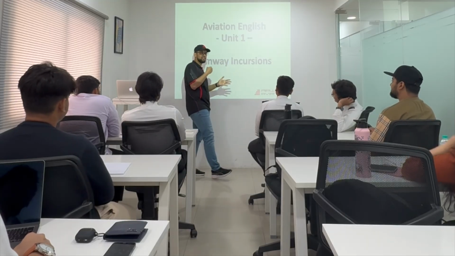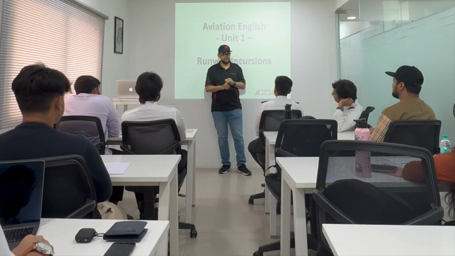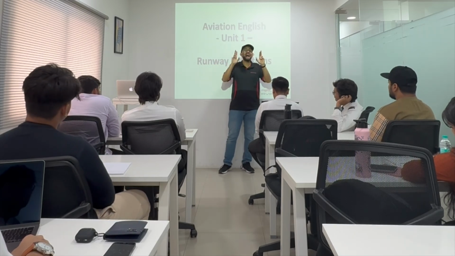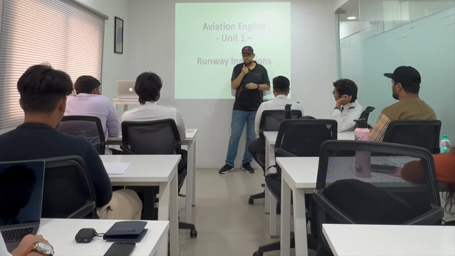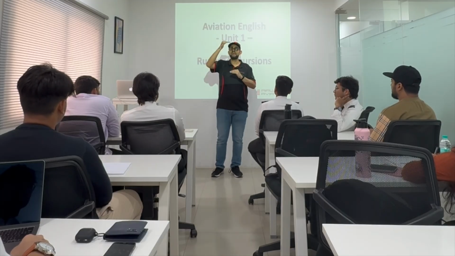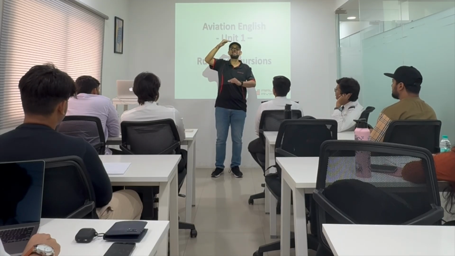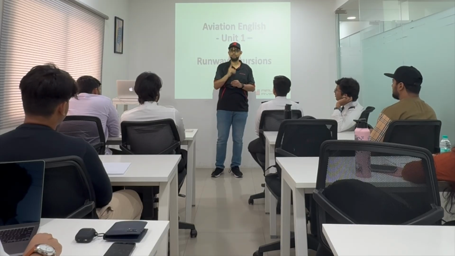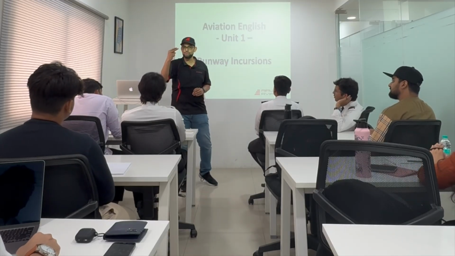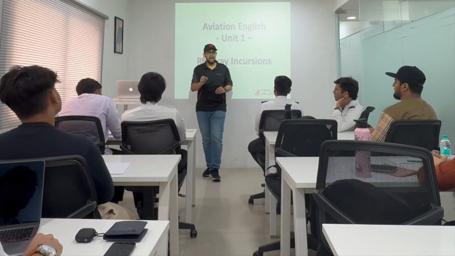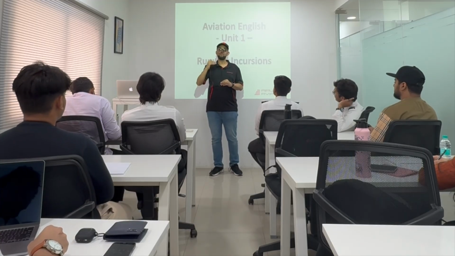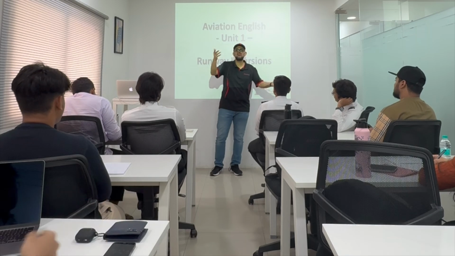So tomorrow, as soon as I come after lunch break, I'm going to ask you all mental math: temperature, pressure, and distance times speed. The pressure on the ground in an ideal scenario is 1013.2 hectopascals, round about. Every 30 feet I go higher, it'll drop by 1 hectopascal. Everybody okay with that? So the temperature lapse rate is every 1,000 feet minus 2 degrees. Agreed? The pressure lapse rate is every 30 feet, 1 hectopascal reduction. So the higher I go, the air pressure keeps dropping and dropping and dropping. So I'll ask you some questions tomorrow.